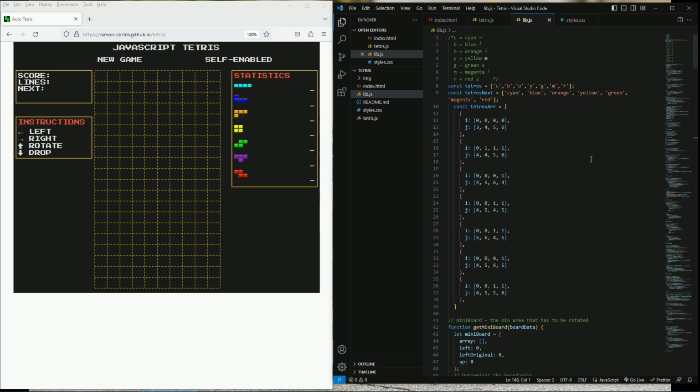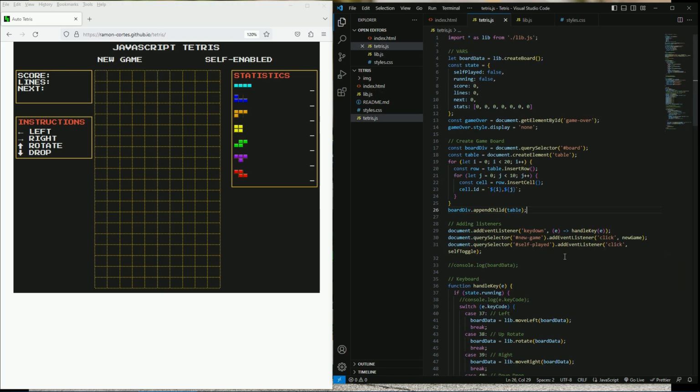So we need a couple more constants for the program. For example, an array with the characters that represent the colors, for example, B for blue, O for orange, and so on. I used another one which is almost the same but has the name of the images for the figures. And finally, an array with objects representing the coordinates for each tetromino when it's placed at the top of the board.